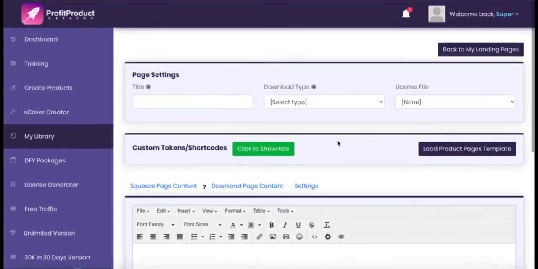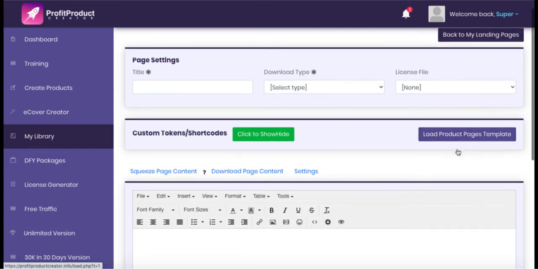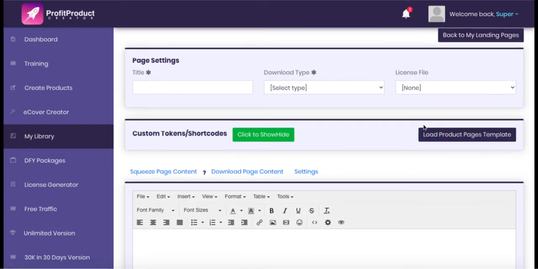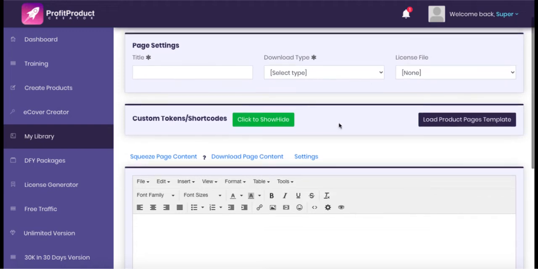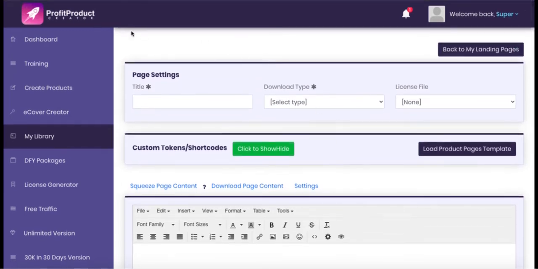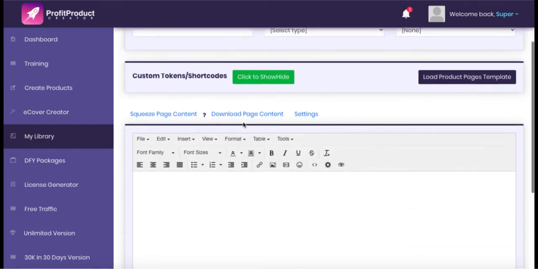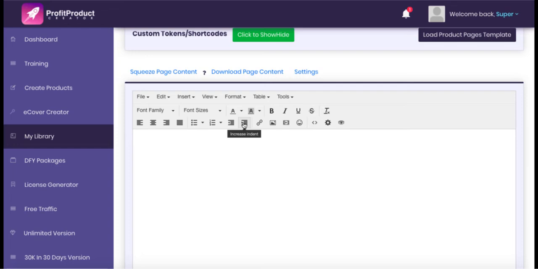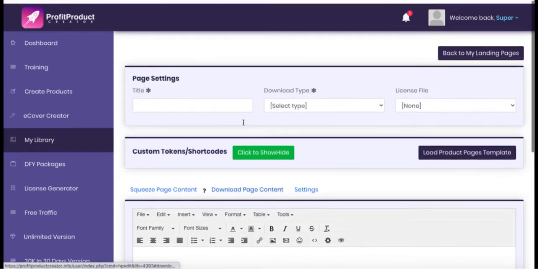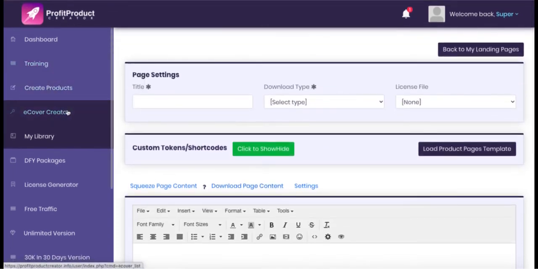You do need to be connected to obviously an autoresponder, because you need the autoresponder form code in here. Now they do suggest one, but obviously that's an affiliate link, so it'd be up to you to get an autoresponder for this to work. I will also say that my autoresponder provides landing pages anyway, so you don't really need this. But it is an added feature that helps you. Obviously, once you have your lead magnet, you go ahead and create your landing page and you're good to go.